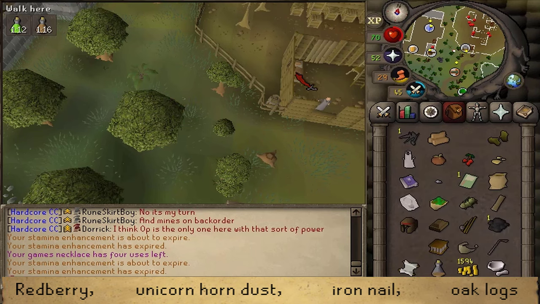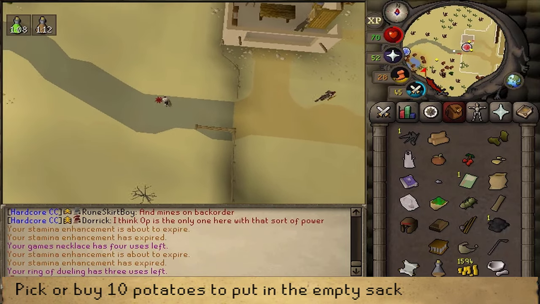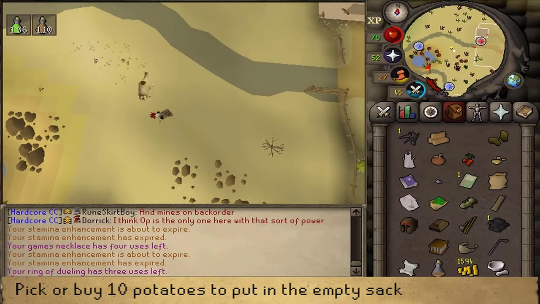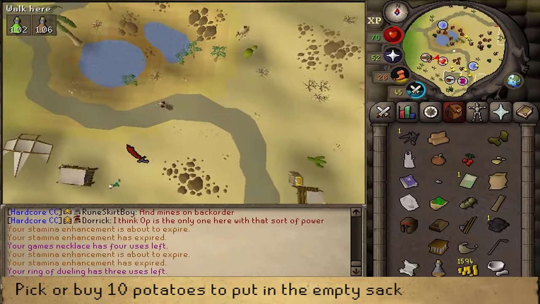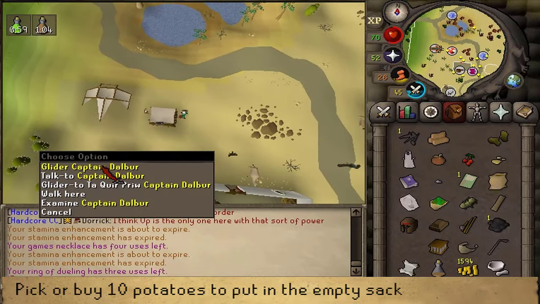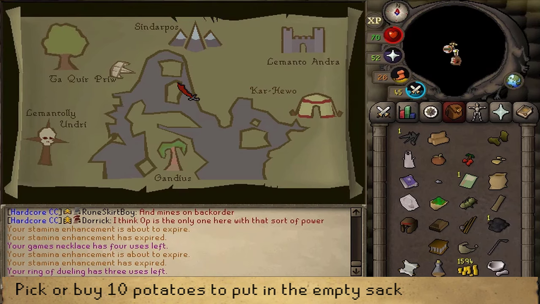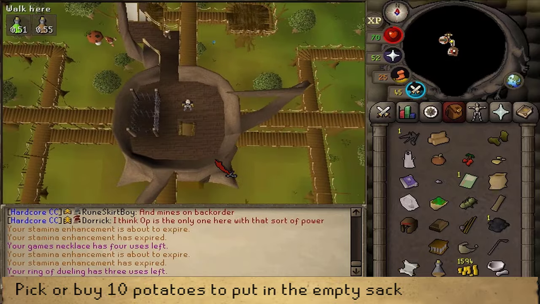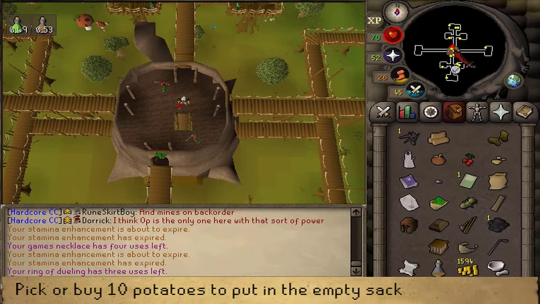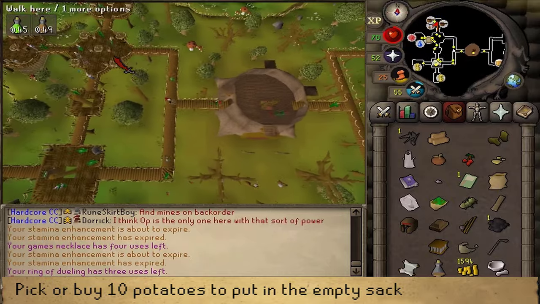You could also go to a potato field like in Lumbridge and pick the potatoes and put them into an empty sack yourself, but I'm just going to a store and buying my potatoes. I think the closest one to a teleport would be the Grand Tree one. Now my inventory is quite cluttered, so I'm just going to open the shop interface 5 times and buy 2 at a time.